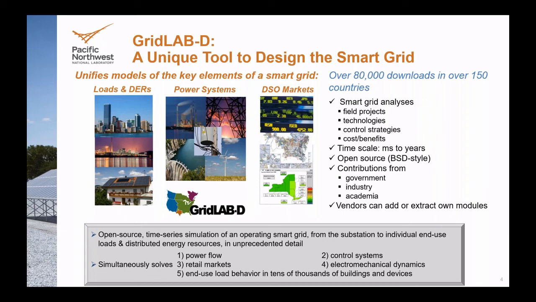I think it's Berkeley Software Development. I can't remember what the acronym stands for. This is a very commercial friendly license. It basically allows any commercial vendors to develop their own capabilities in GridLABD or build something on top of GridLABD and then still sell it. And you don't have to worry about the contamination of the GPL license, where you have to make all of your stuff open source as well. With this style license, you could technically go download GridLABD, compile it, and sell it tomorrow, and that would be perfectly okay. There would be questions on why you're selling an open source software that people can get for free, but that's somebody else's issue.